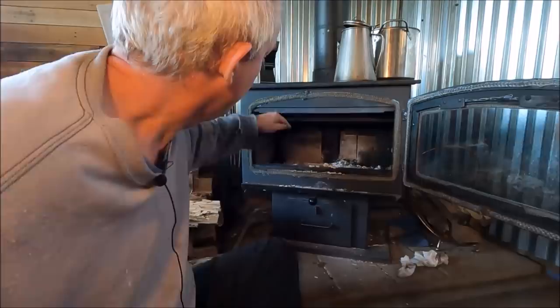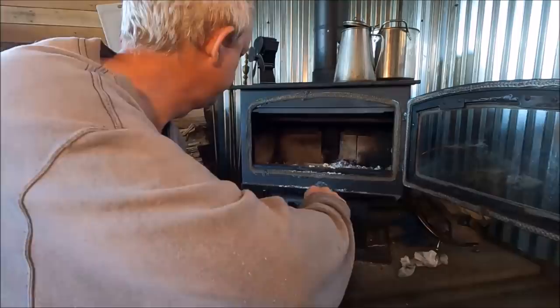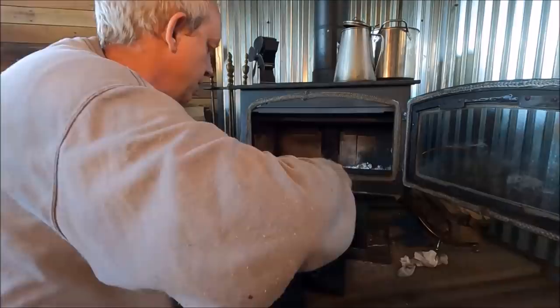Now, the Wood Pro has a couple of disadvantages. One is that ash removal is difficult — they give you a little hole and you're supposed to scrape ash into it, take the plug out and put it back in. I just can't stand that. So I just open the ash box and shovel it out.